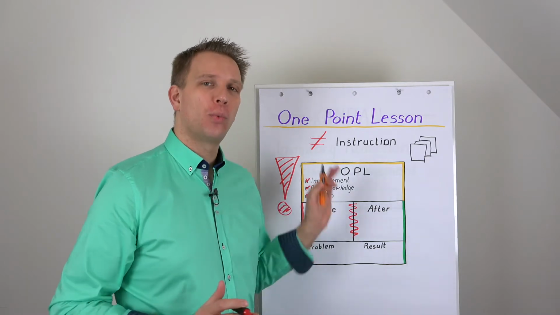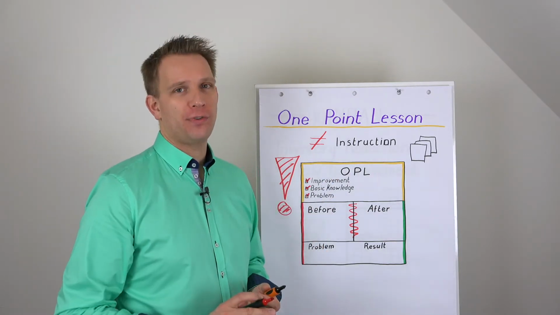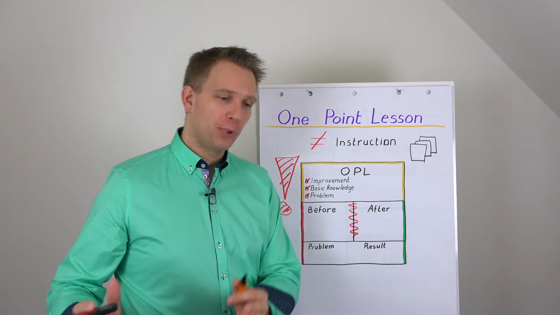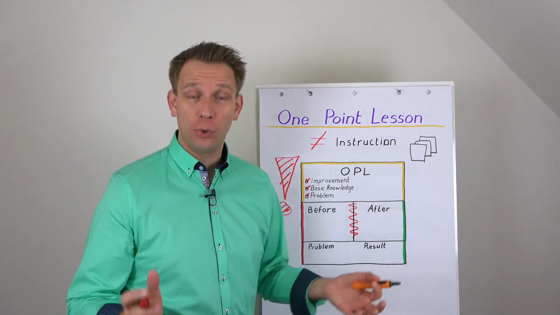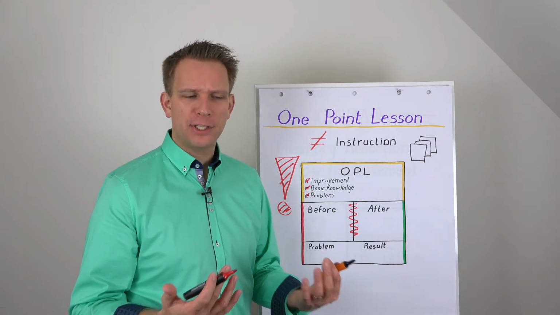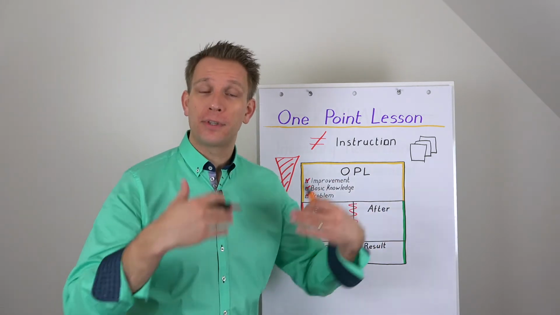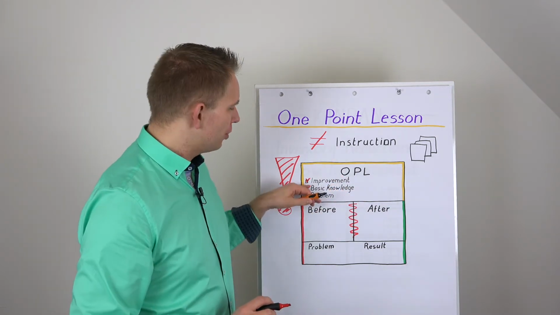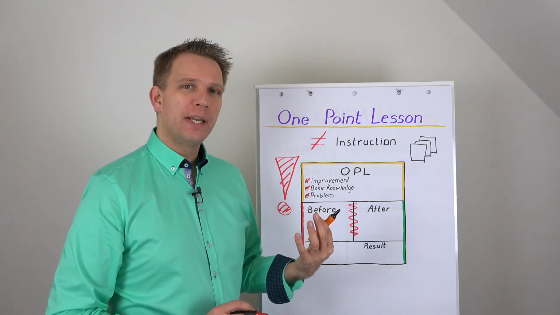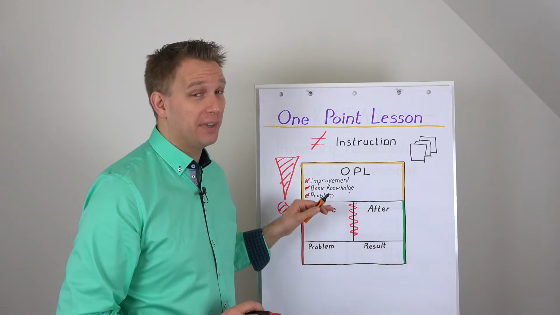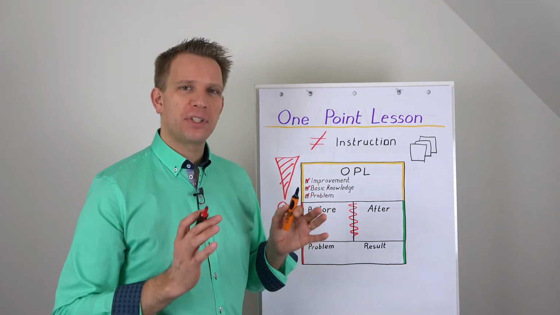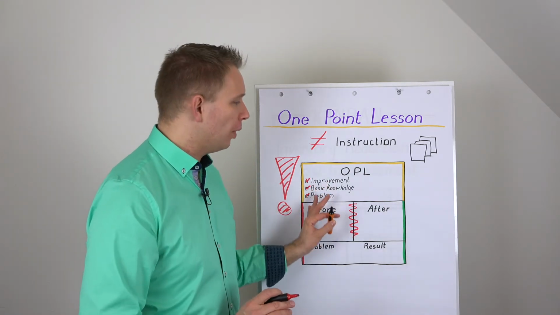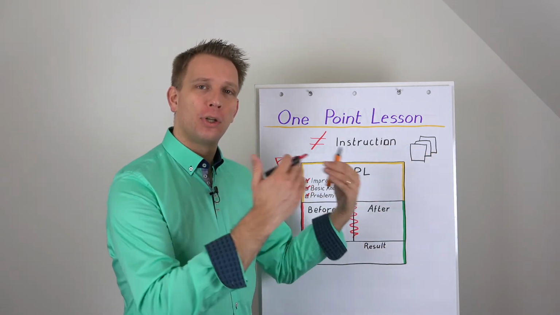Then how to use 1-point lessons in combination with your work instructions. So every time you change a work instruction, you don't really want to put the entire work instruction back in front of all the employees who already learned this point. Sometimes you say, I will highlight one of the paragraphs and just let them read that. The best way is to make a 1-point lesson about it. But also there's other two things. So explaining a bit of knowledge that is already in the instruction, or apparently we didn't follow an instruction, they are very much linked to how well and how critical parts of our instructions are received. So a 1-point lesson is in fact a support to an instruction.